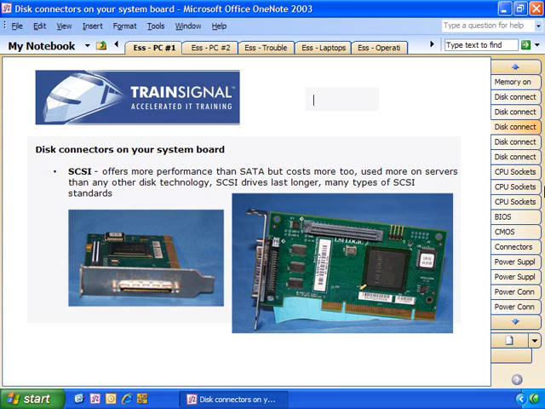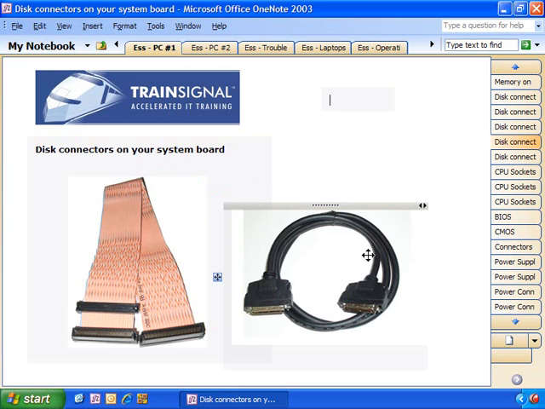What I have a picture of here is a SCSI adapter that goes in a card slot on a PC, and it gives you an external SCSI adapter. You see this here, and then let me show you the cable. This type of cable would connect to that and then go out to an external SCSI drive. On the other hand, you can have an internal SCSI controller, and it would plug into the controller with a cable like this one and then go up and connect to your SCSI disk drives internally inside your computer.